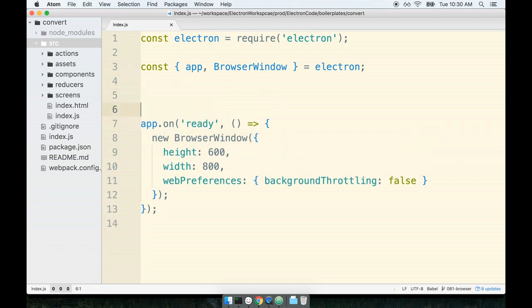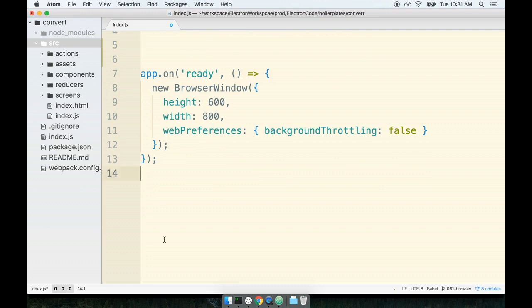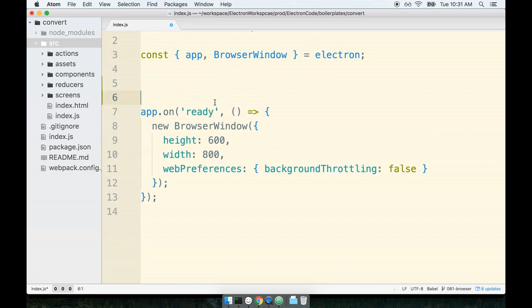So right above the app.onReady call, remember that we always declare these variables that are going to maintain a reference to our different browser window or our different tray running applications, all these different things. We always declare them outside of the app.onReady call. That allows us to make reference to this main window inside of other event handlers, like maybe somewhere down here. So right above the app.onReady call, we'll initialize the main window variable. And then we'll assign the browser window that we created to main window, like so.